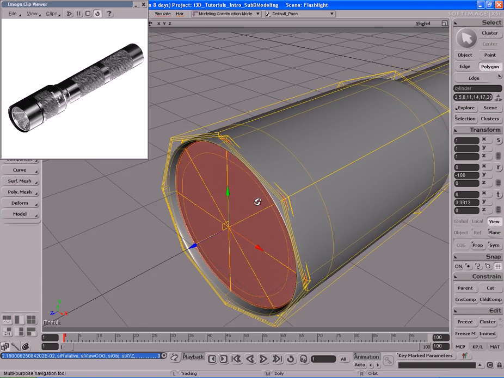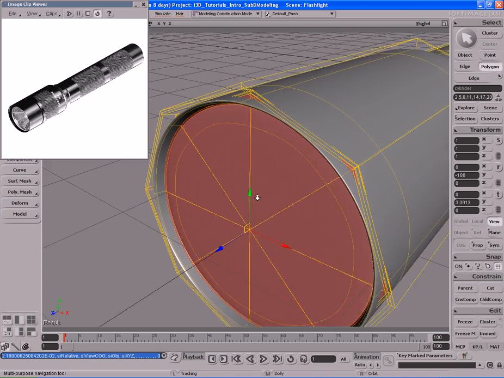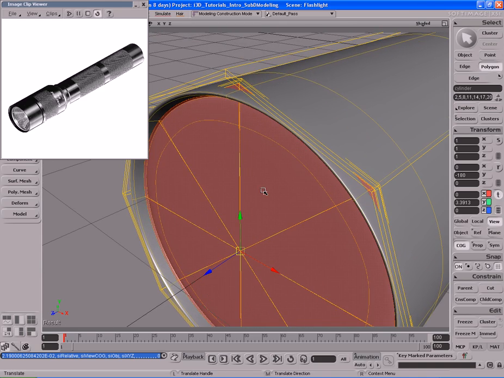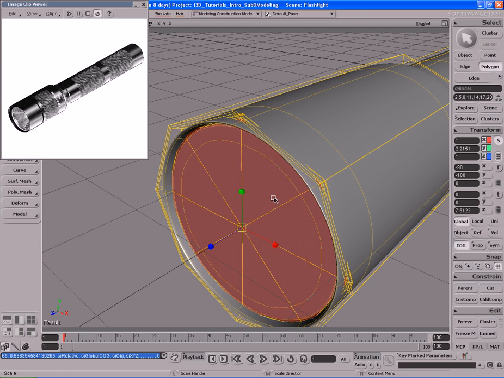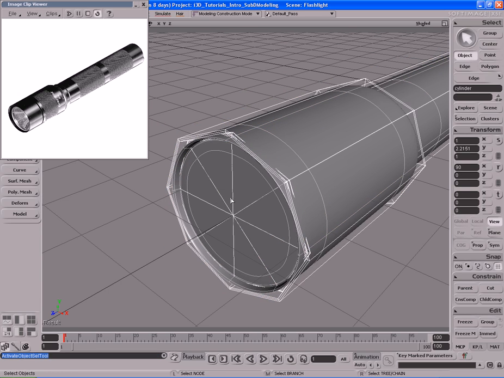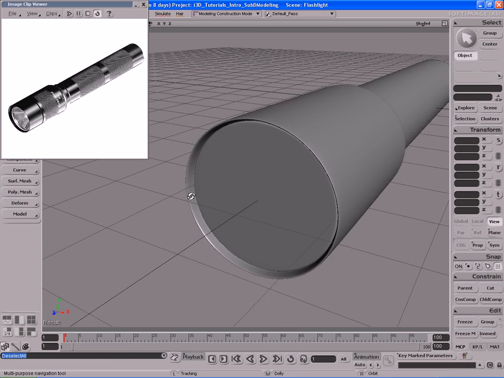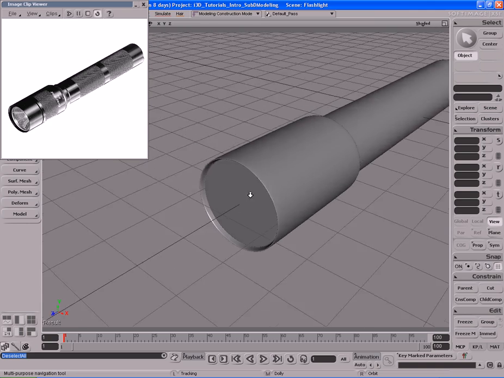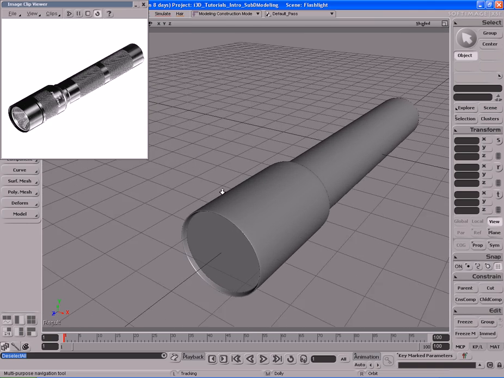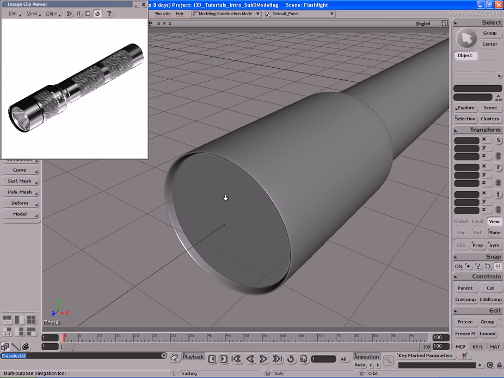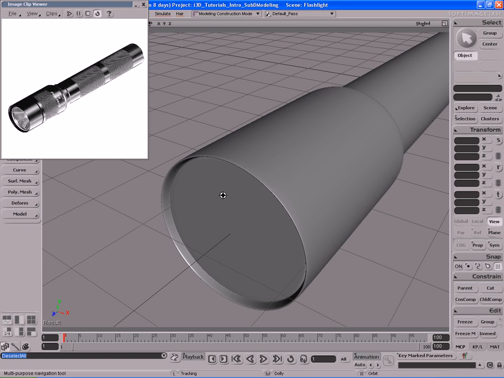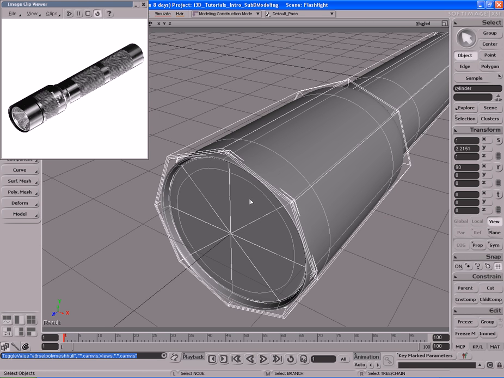Okay, what I'm going to do is hit Control D again to extrude that, and I'm going to scale it down just a little bit like this, and that's it, just a small touch. Let me hide the wireframe. Look at this. Okay, not bad, but it does look like the lens probably should have gone further into the housing a little bit more, so let's go ahead and correct that.